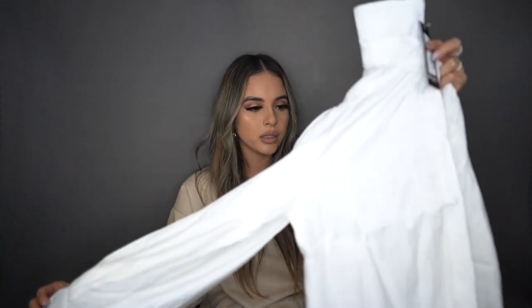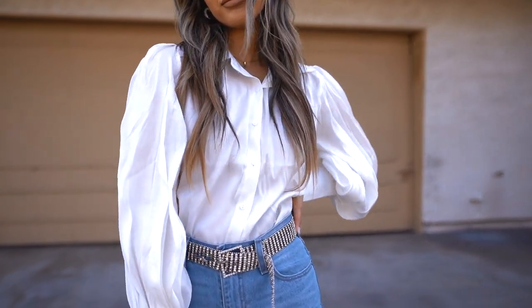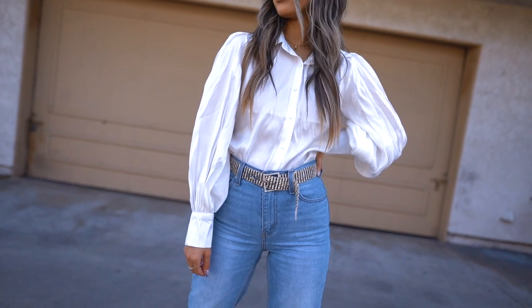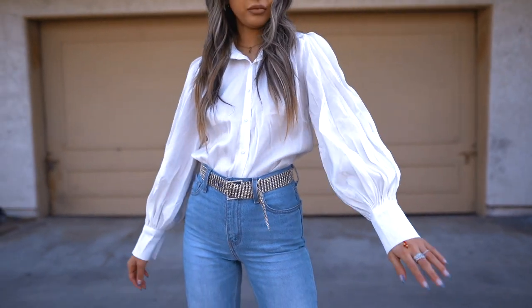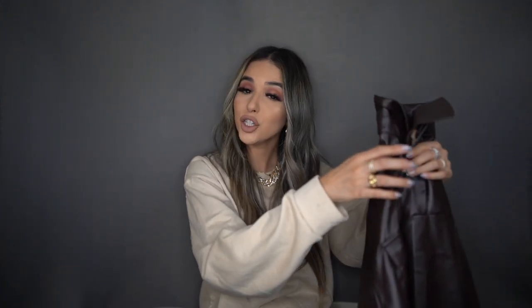The third item is this satin white colored top. It's buttoned down from the bottom and has balloon sleeves, which definitely got me on buying it. It's not as satin as I thought it would be — I've purchased satin tops from them before that looked silky satin, but this is more of a neutral satin. It's still a nice top; you could definitely pair it up with a belt, some mom jeans, and boots.